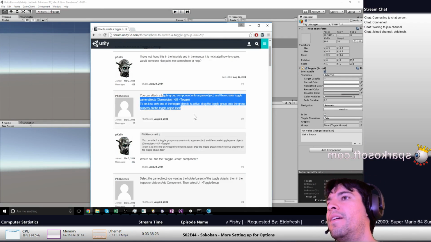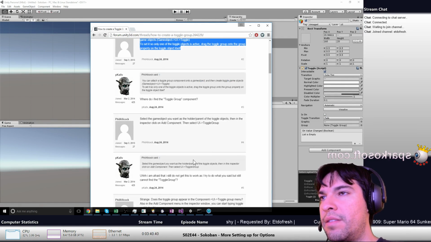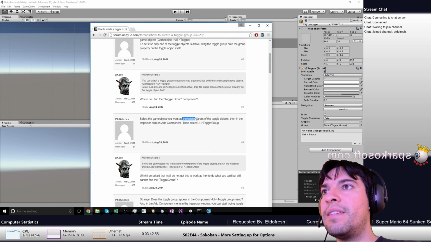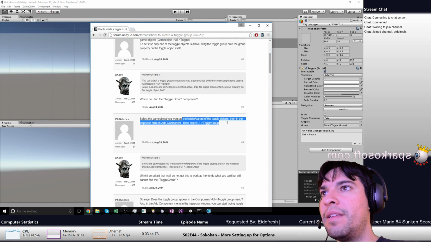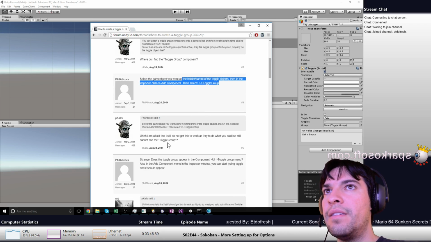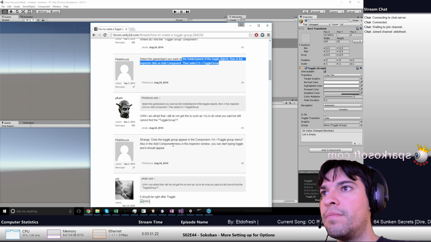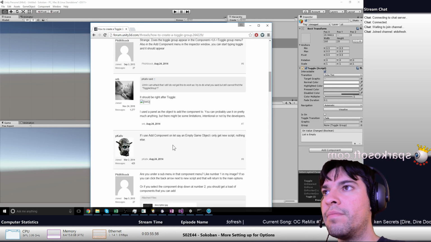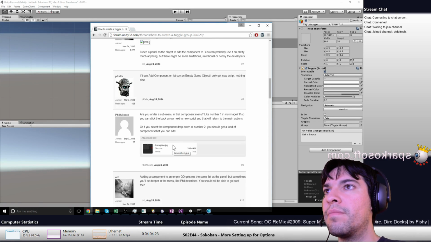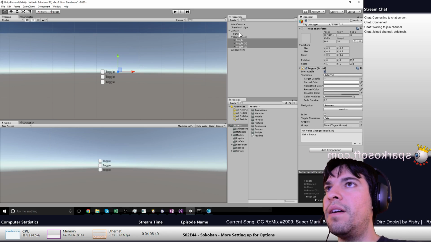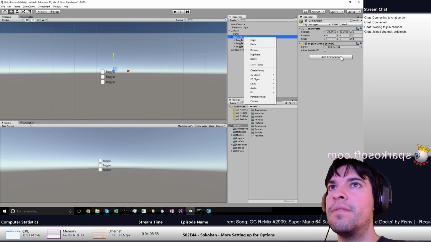Okay. What? Select game object you want as the holder parent to the toggle. Yep. Did that. Do I have to make it a toggle as well?